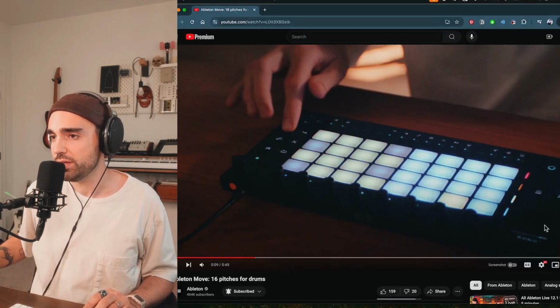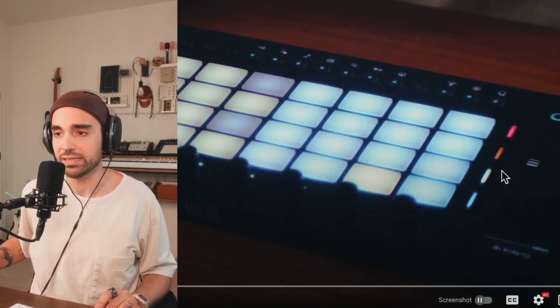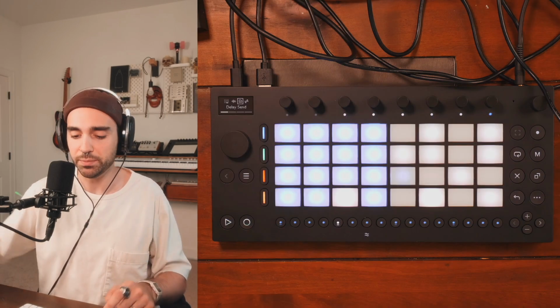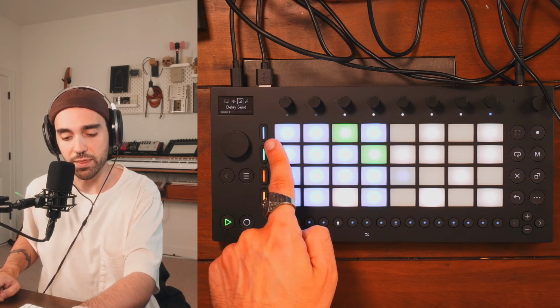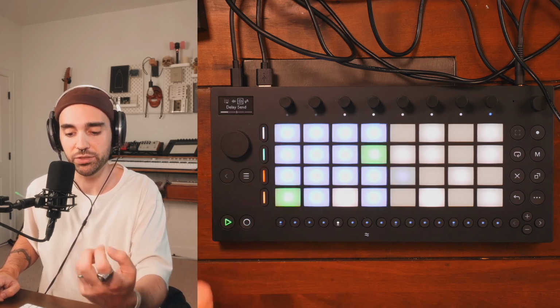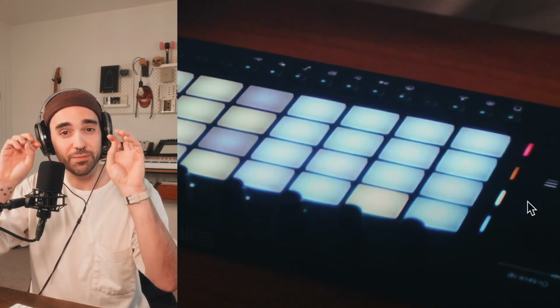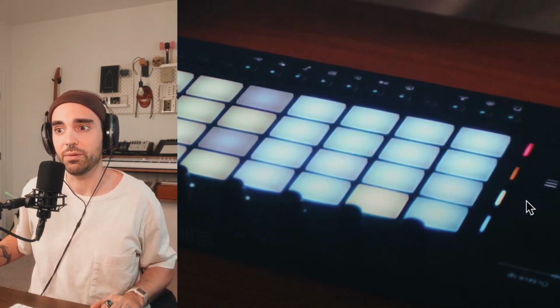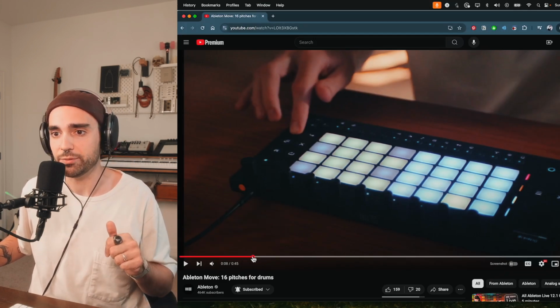Something to look out for are these track buttons here on the left. Those will actually illuminate when sound is coming through. So if I press play on my Move, I've got a drum loop recorded. You'll see that this light here is flashing and there's sound coming through. So if we watch these lights throughout the performance and we see them flashing, we know that sound is coming from those tracks. But he actually presses another button kind of right away after pressing play.